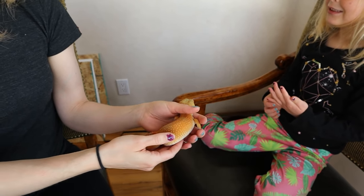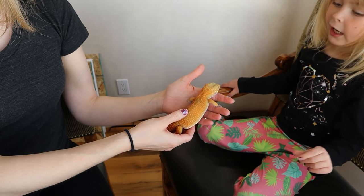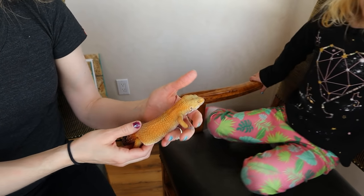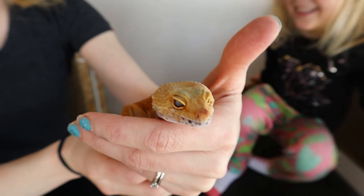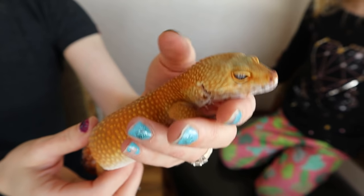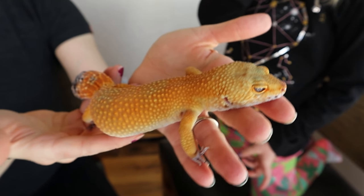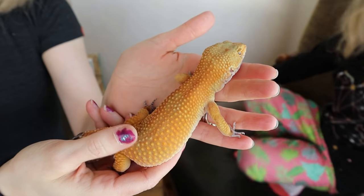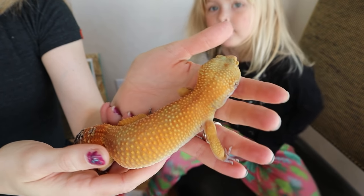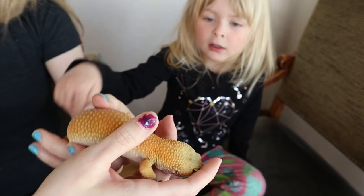Did you know that this type of gecko does not have sticky feet? I did. You did? How did you know that? I just did, because I saw that her feet were gray. Mommy, see those little cracks? Those are her ears. So I'm very happy to have Sunshine here in our home, and she's going to be a very beloved pet.